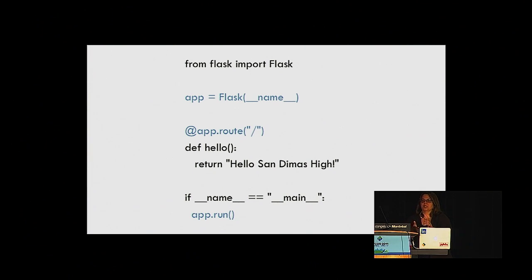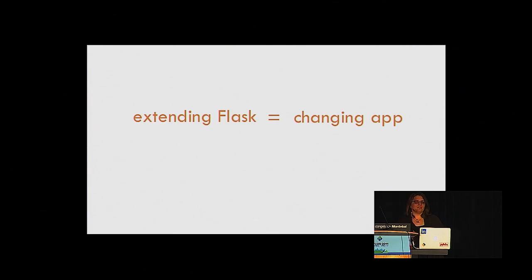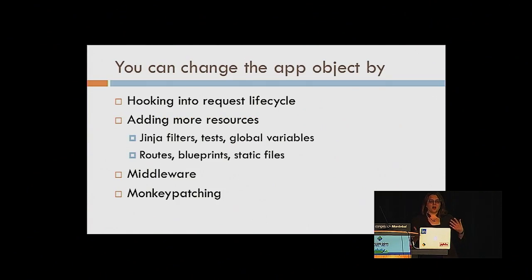That magic app object, as I'm going to call it, is where all of the functionality of Flask is. So it is the core. And when we talk about extending Flask, what we're really talking about is changing that app object and modifying it. Like I said, Flask is designed to be extended, and you can change this app object in lots of ways. You can say, hey, when a request comes in, let me have it first so that I can look at it and send my own response if I want to. Or after the application is done looking at it, let me have it before it goes out the door so I can add cookies, I can rewrite the response, whatever.